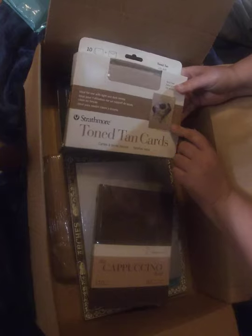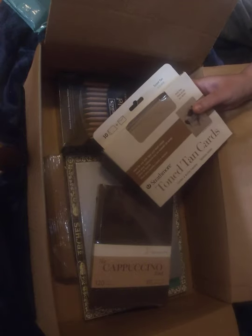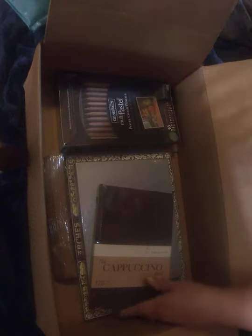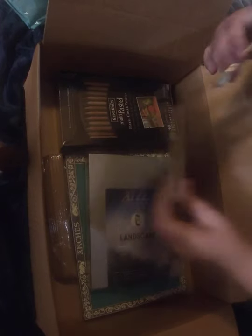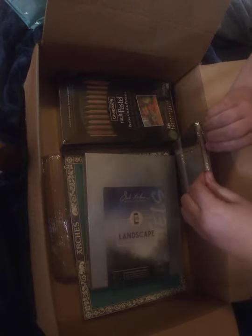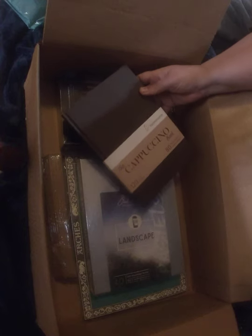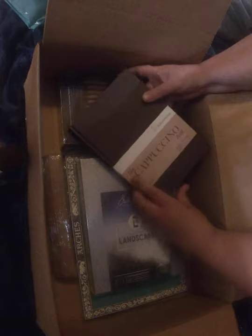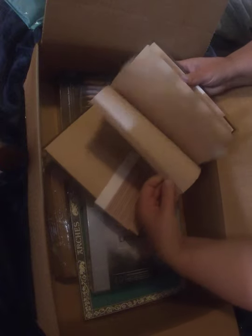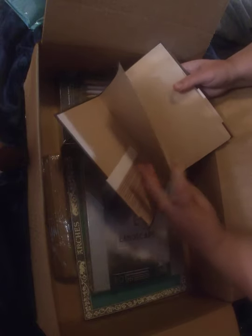They have a cute little design on the cover — I think it's a mercat, it's really cute. Some of those come in a 10-pack. They also come in toned gray, drawing paper, and mixed media paper, both hardbound and softbound. This paper is cappuccino colored, which I thought would be fun. It's 80 pages and 55 pounds, so it's definitely a drawing/sketching pad and not mixed media or watercolor. I'm sorry if the lighting is really bad — I record at night because I homeschool the kids during the day.